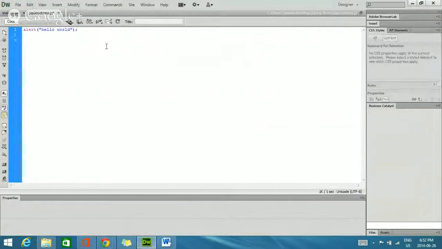So the way you can usually tell jQuery code apart from other JavaScript code is usually we use the $ sign to indicate jQuery. That's like the jQuery shortcut. So what we're saying is we want to start using jQuery, so we use the $ sign to indicate that. Okay. So now there's two halves to a jQuery command.